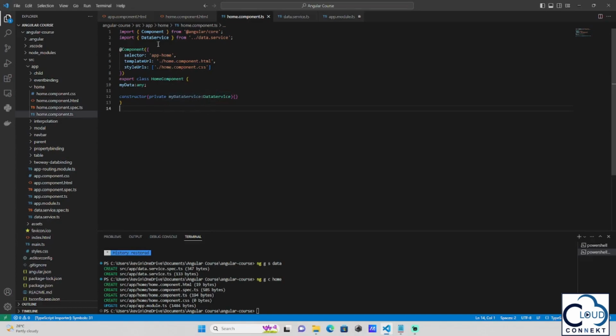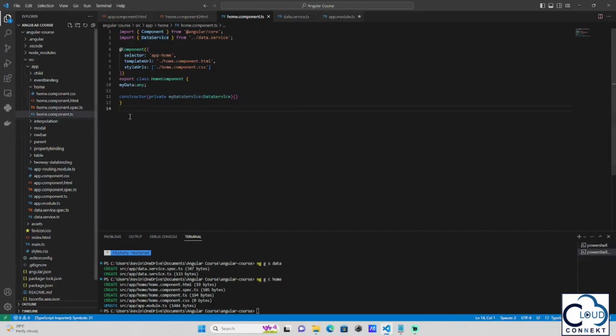So earlier we created a variable myDataService with a type of DataService, which is our custom class that we created earlier using the Angular command ng generate s, then data.